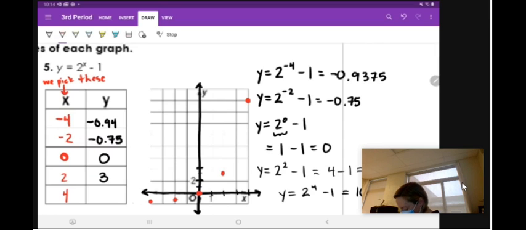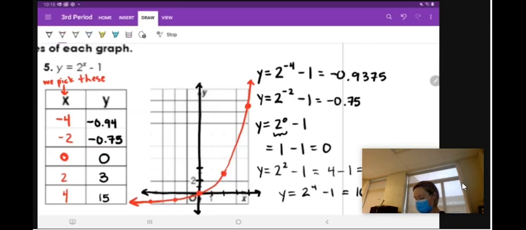And now we're going to connect all of our points with a curved line. Try to get this as accurate as you can through your points. I know it's tough. And then remember, on the left side of your graph, this line is going to kind of level out. And it's sort of just going to shoot off to the straight left. Okay, so that's how you draw your graph.